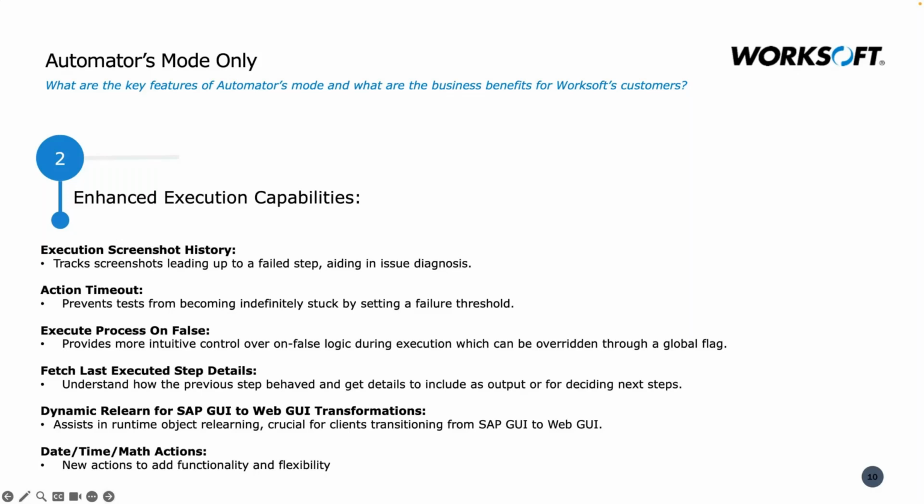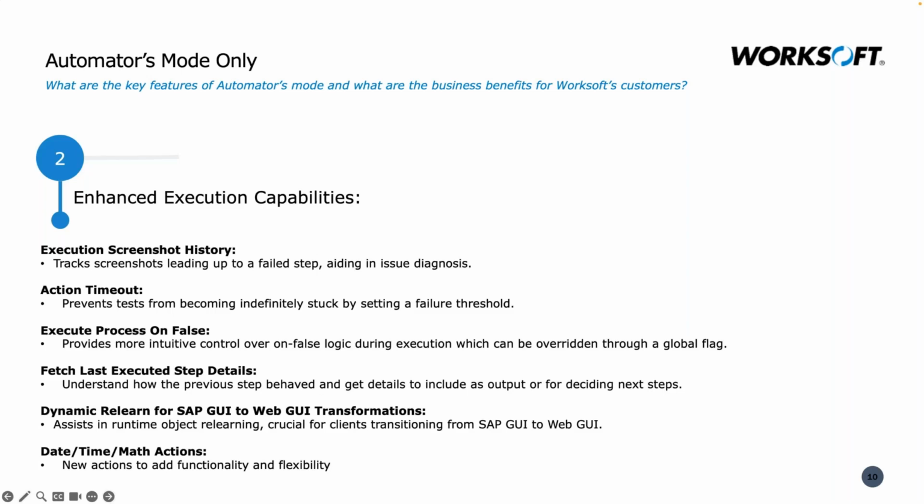You have the ability also to get step details from the previous step that just executed. Some customers were asking for more details. Look in our documentation, and you'll see the 5 or 6 new things that you can get back from the previously executed step. There's a capability that we added called dynamic relearn. We added that again several years ago.